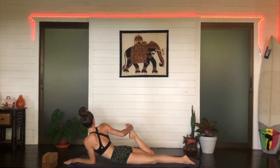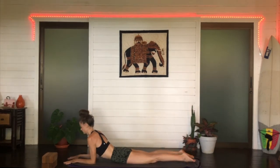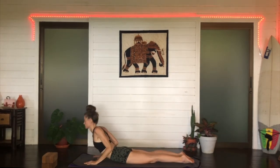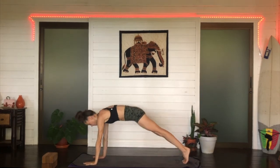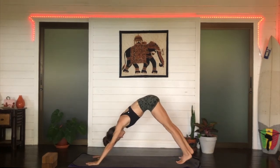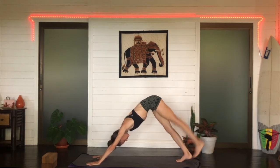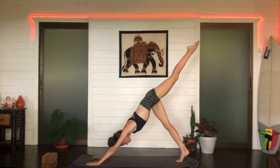And releasing, hands to the mat. We'll inhale to a cobra. And on the exhale, tucking the toes, lifting the hips, downward facing dog. And we'll go for the other side. So on an inhale, left leg rises, three-legged dog.